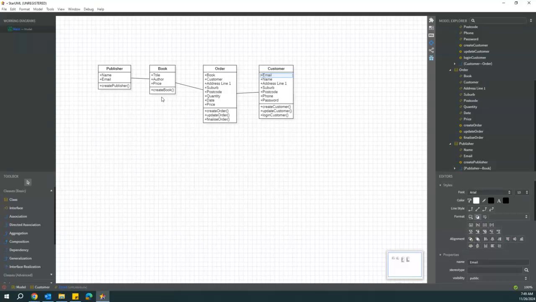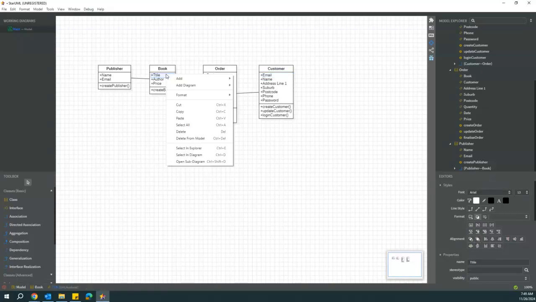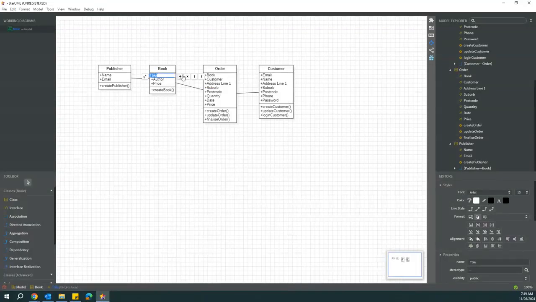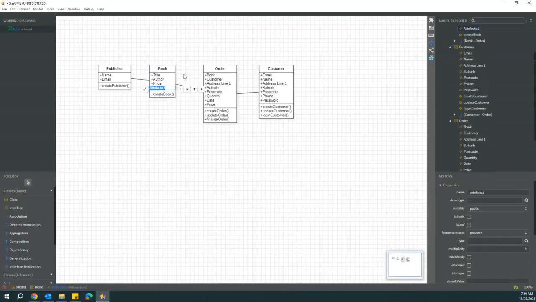So in this case, where we can't uniquely identify a particular book, we can add an ID, or we can add another field, which basically creates a unique identifier. And while we could add an ID, books actually have a unique ID number. It's called an ISBN. So if I double click to add, ISBN.